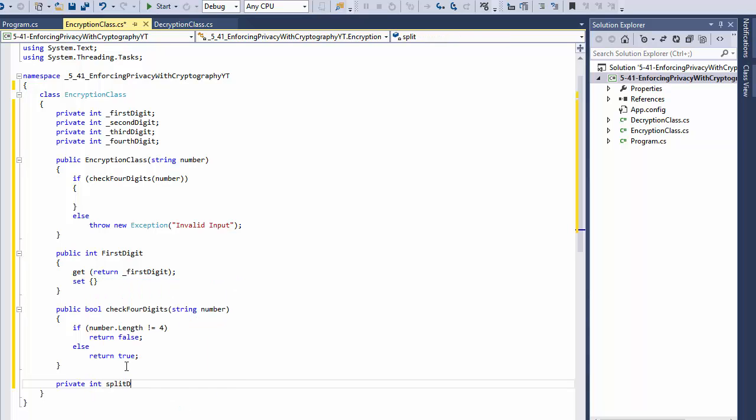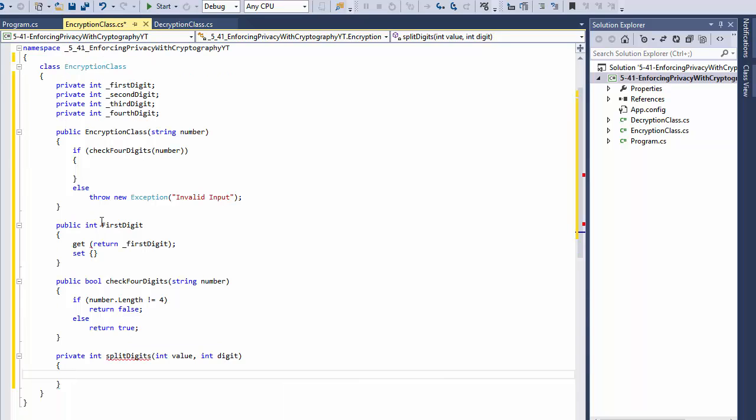I call it split digits, and it will accept the value from the set method in our property, and it will also accept a digit. In other words, it will let us know what digit is it returning, first, second, third, or fourth.